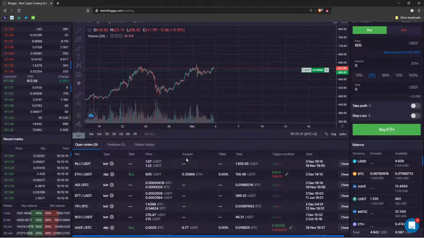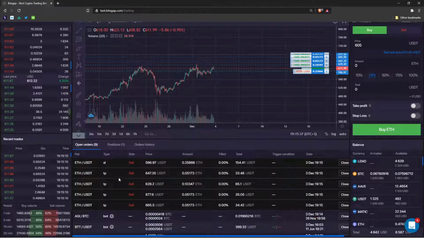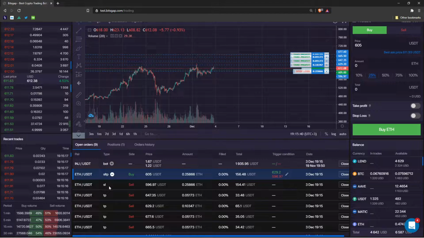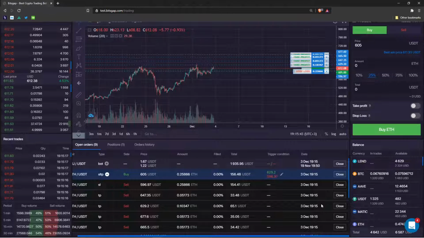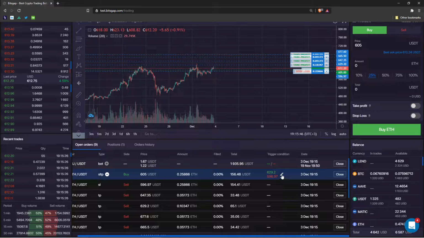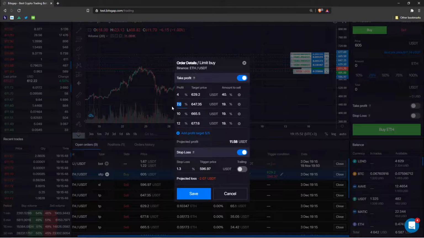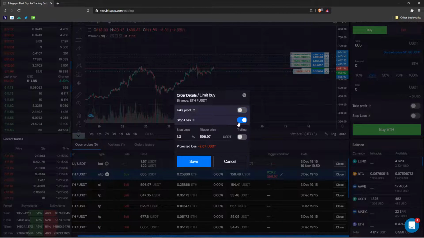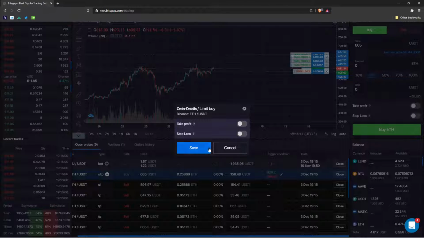You see the exact price and the amount, and if you click on the plus button here, you will find all of these take profit and stop loss orders, which you can cancel, or you can click on the pencil over here and make adjustments. As long as the price is trading above our trigger price, which is 605, we still have time to make adjustments if we need to. That's the way you can do this. You can also cancel the take profit and stop loss if you think that you no longer need them.